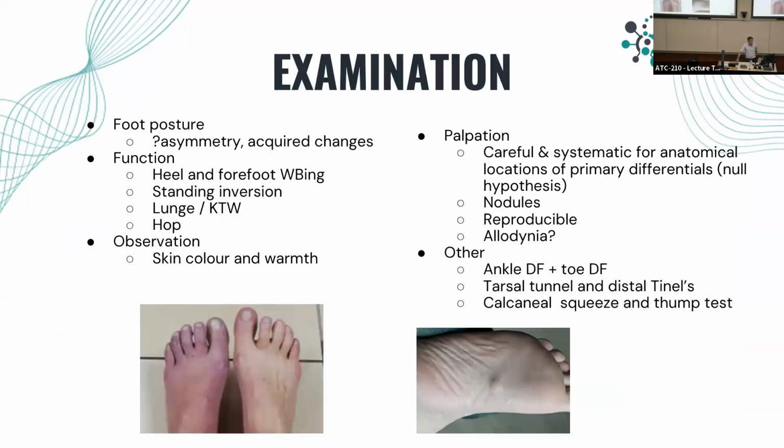With examination, I think it's interesting seeing John's slides because I agree with those things. And the examination that I do predominantly isn't biomechanical. I will note someone's foot posture, but I don't really put any particular stock in whether they have a flat foot or a high arched foot. I'm really looking for obvious asymmetry and whether that is congenital or acquired and whether that's playing into this. But usually I'm not too fussed if they have symmetrical feet.